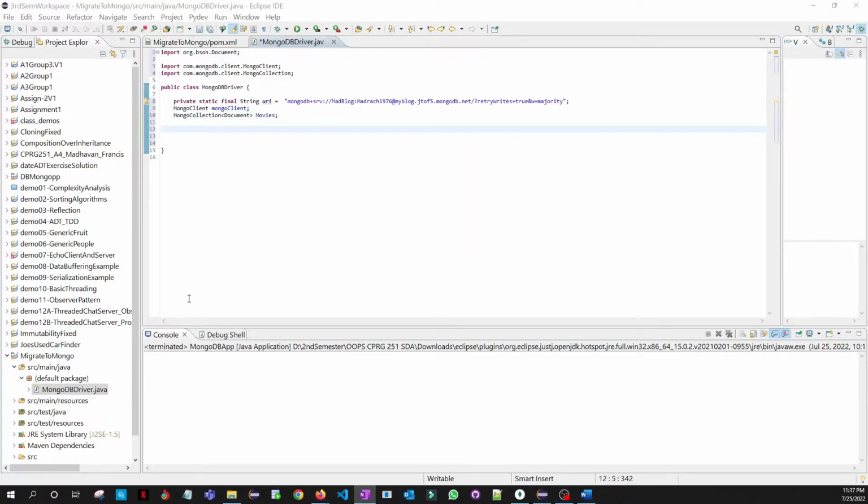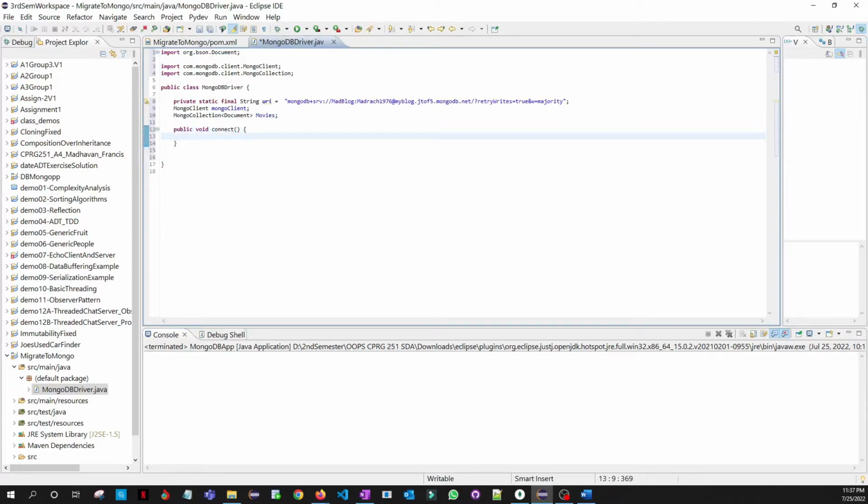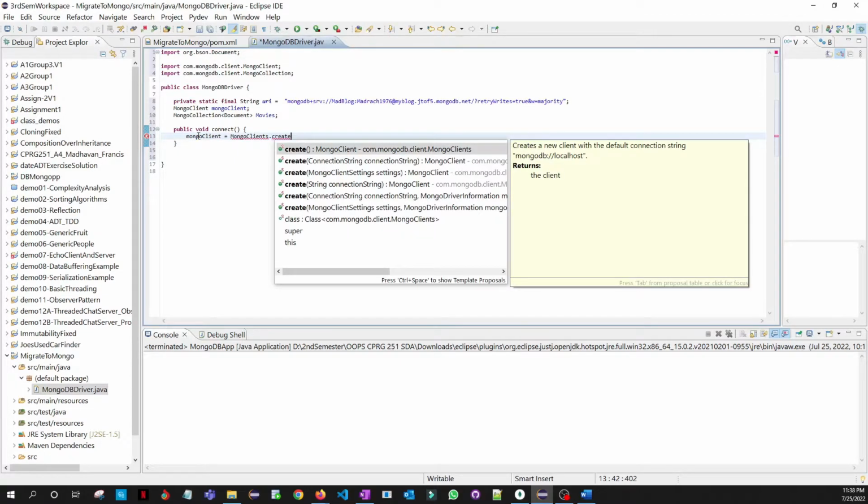I need to create a method to connect to the database and the collection movies. Public void connect. Mongo client. You have to get the URI, so Mongo clients.create. You get the URI.